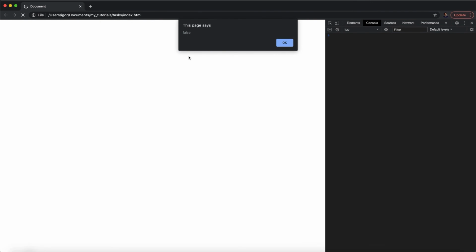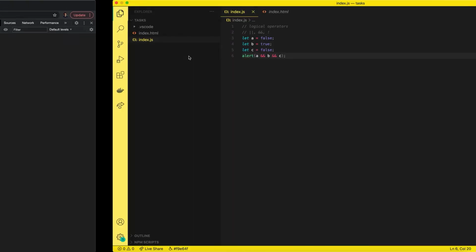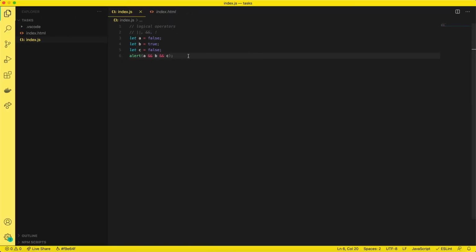And indeed it should be false since AND will return the last truthy value or the first falsy one. AND is trying to make sure that all operands it is applied to are truthy. So what is going to happen here? It will reach A and it will ask, is A true? No. Do not continue the execution after it and just return it.